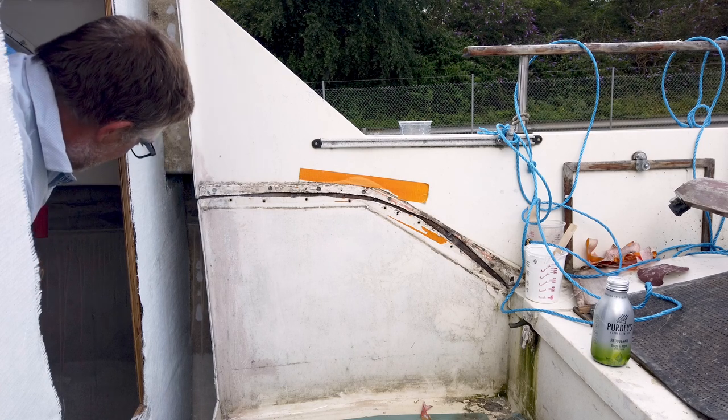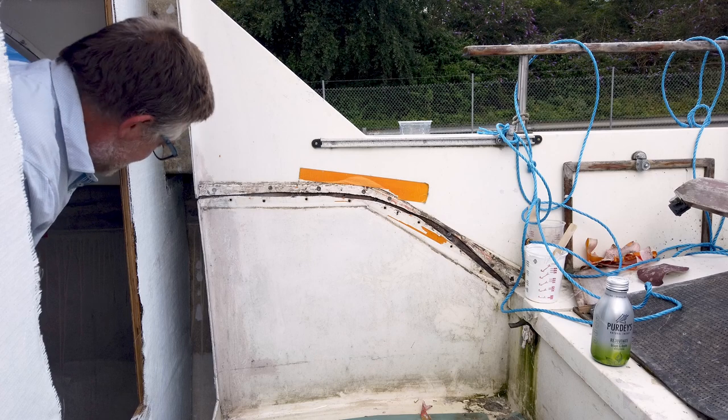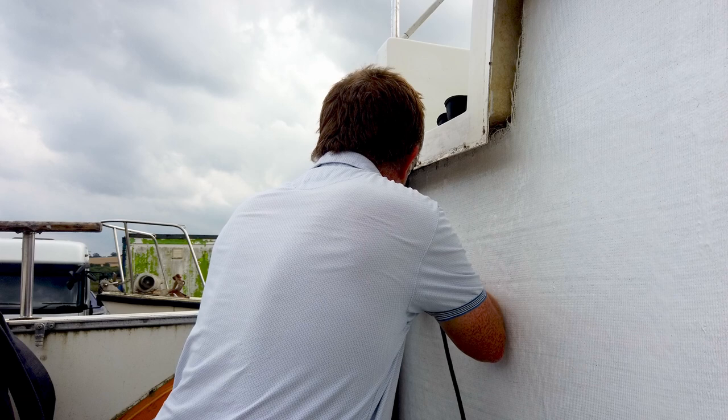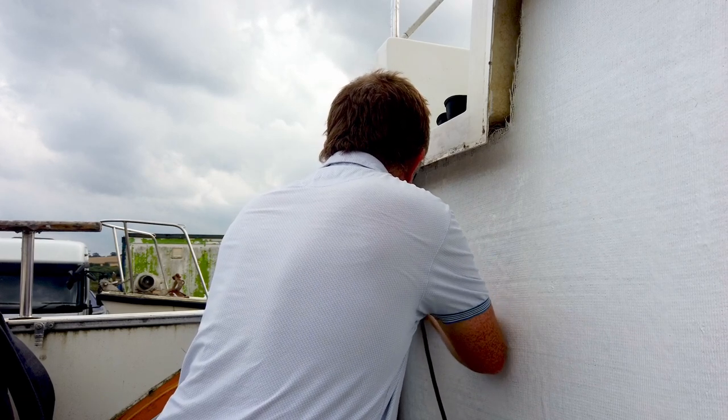So what I decided to do was to carry on preparing the bulkhead in the hope that I'd find some inspiration for fixing the cockpit problem. There was a piece of panel that needed trimming to ensure that when I did pull the bulkhead into place, the fit would be perfect.